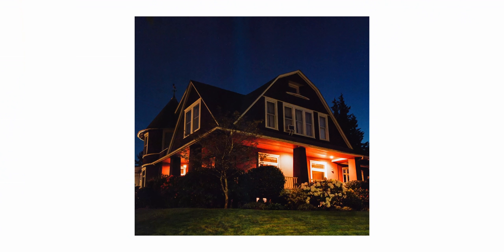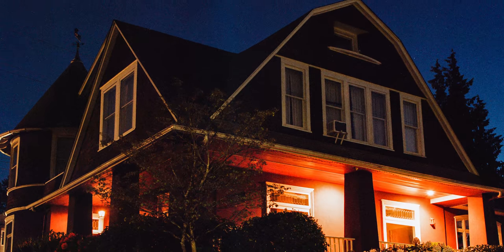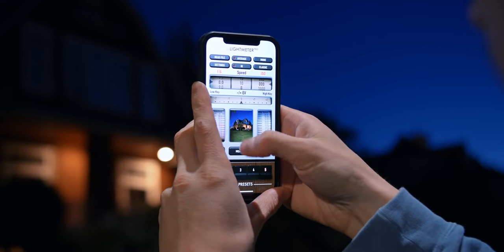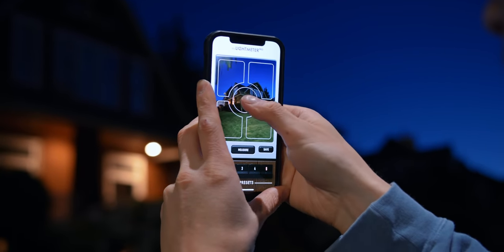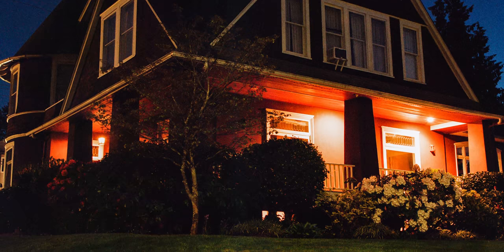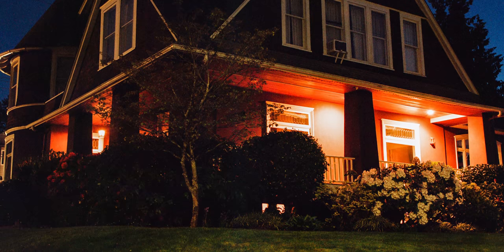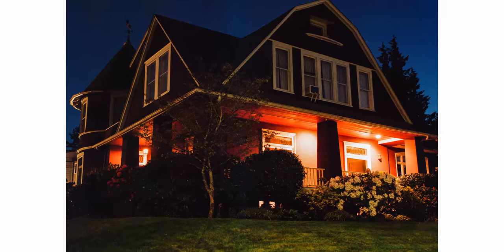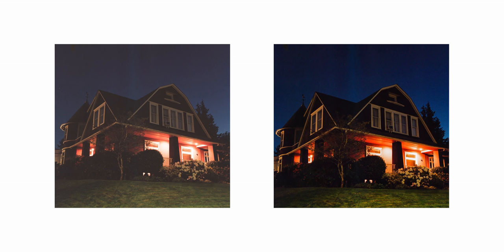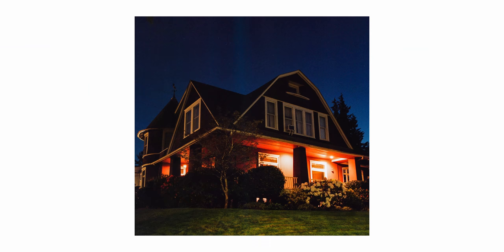A bit of a rough way to start the evening with an underexposed first image. It didn't cross my mind that the built-in meter on the Bronica might not be able to accurately meter a scene this dark. The app on my phone was registering about 10 to 15 seconds, while the Bronica's meter was saying one half of a second. I don't know how I didn't realize that the Bronica's meter won't give a reading on anything slower than one half a second, but it took me about five minutes after I shot this photo to make that realization. Had to do some work in Lightroom on this one to get it looking somewhat presentable, and even now I'm not thrilled with it. I'll chalk it up as a warm-up shot.